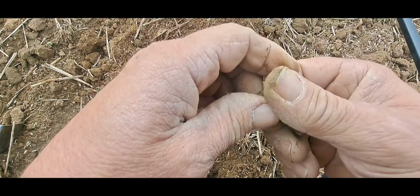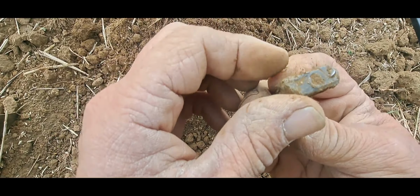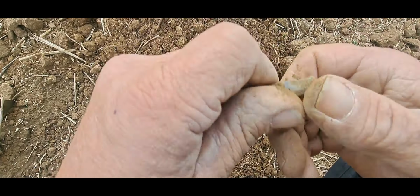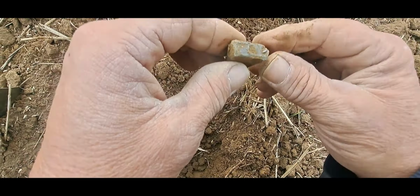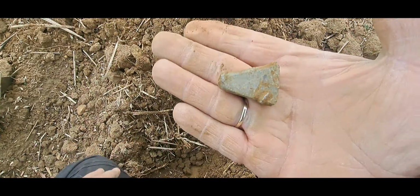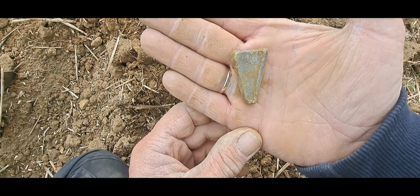It's one of these lead weights, isn't it? Should be a hole at the top there, yeah. Don't know what it was used for. Obviously, it was hanging from something, maybe like a plumb weight, I don't know. But yeah, I've had these before. Don't mind that, that's a nice bit of history, that.